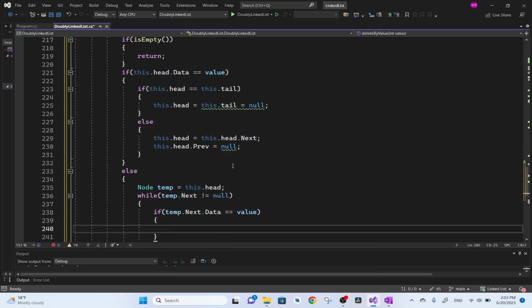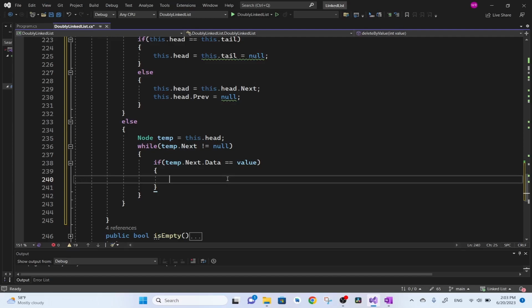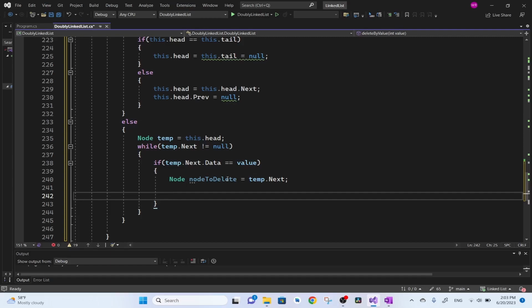So once we find the node to be deleted, we will maintain a pointer to that node. We'll say node, let's call it node to delete, equal to temp dot next. Then we'll say temp dot next, we'll have it point to the next node of the node to be deleted.